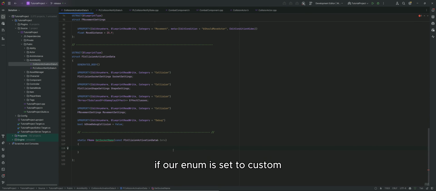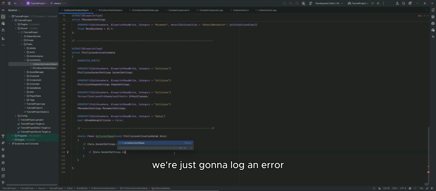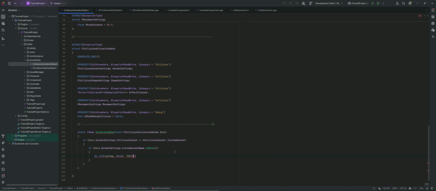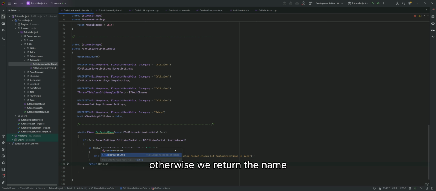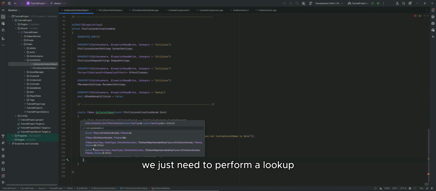If our enum is set to custom and we don't have a name typed in, we're just gonna log an error. Otherwise, we return the name. If it's set to one of our predefined sockets, we just need to perform a lookup.